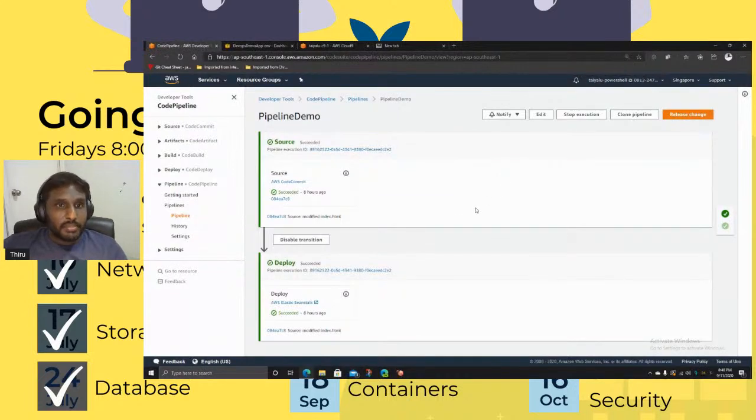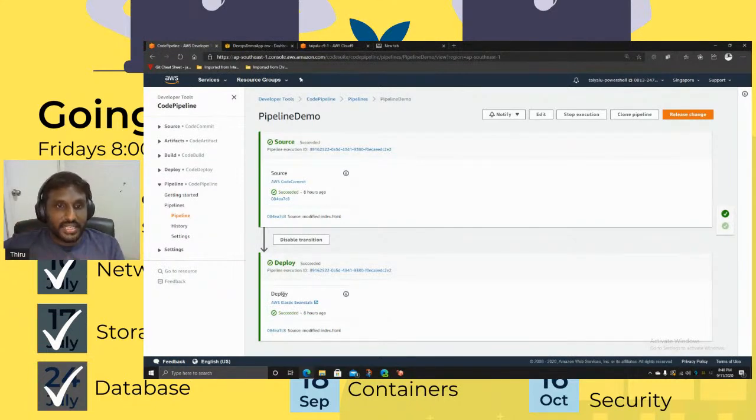It's a very simple pipeline. It's just going from source into Beanstalk. There is no build process here because CodeCommit has a direct integration with Elastic Beanstalk. CodeCommit just takes the code and pushes it directly into Elastic Beanstalk without having to build a container.